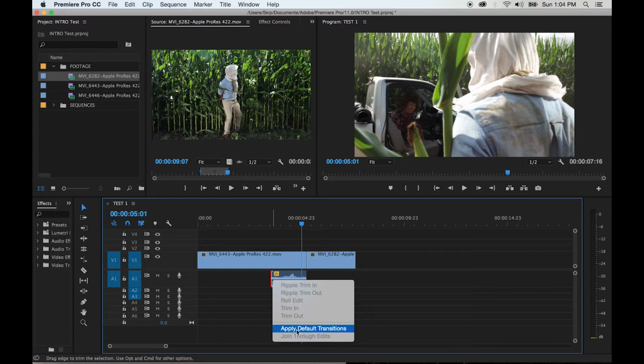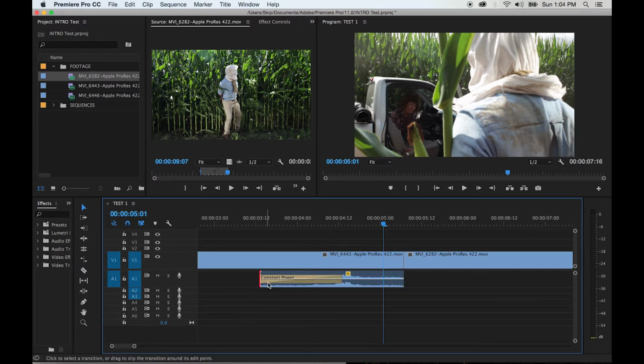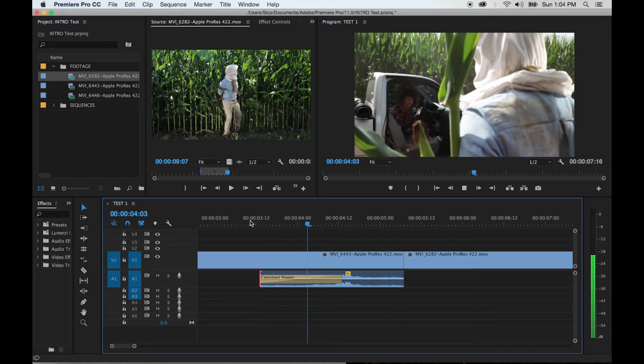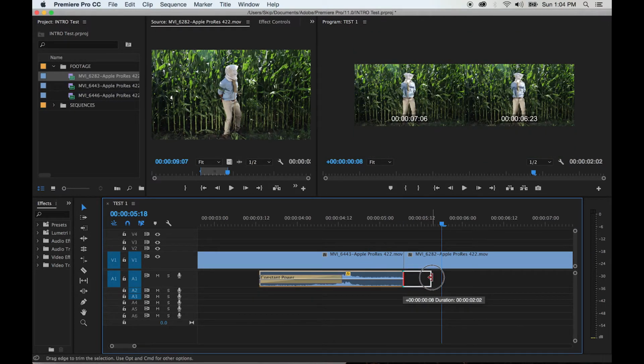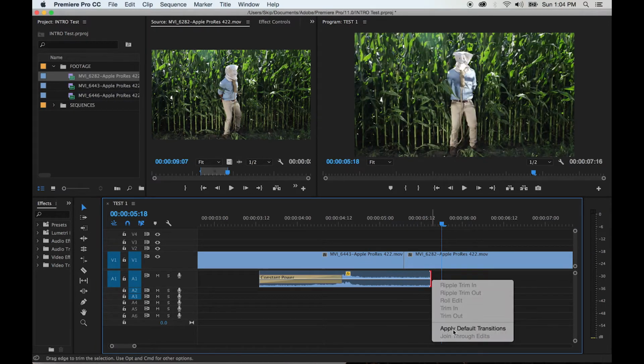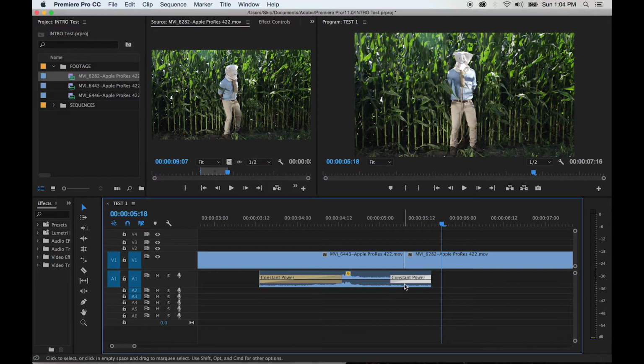it and apply default transition. You'll see that this fade in came up. Let's play it, see what it sounds like. Need a ride? Okay, let's bring this over a little bit and add a default transition and double click the default transition and make it a little bit shorter. Let's say I want it to be 12 frames. See how it just shortened itself. So now I got the sound where she speaks and all the ambient sound around it fades up and fades down. Let's play it.